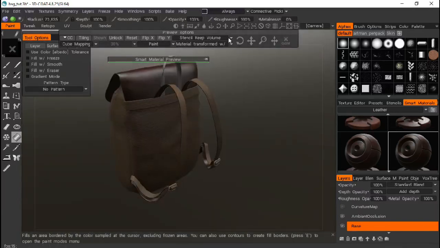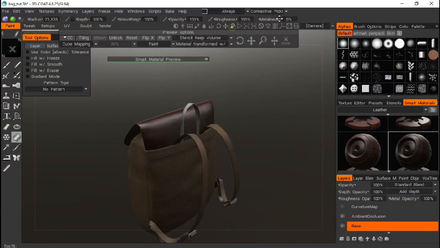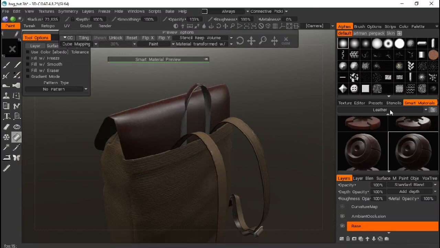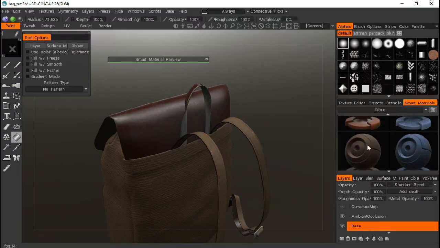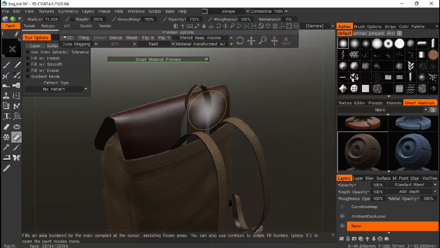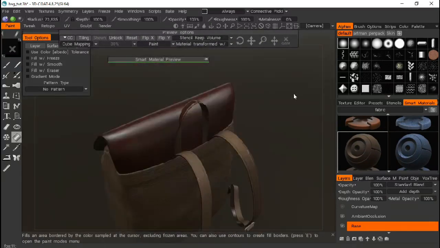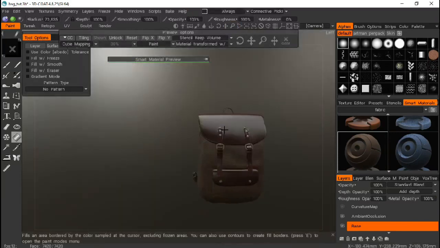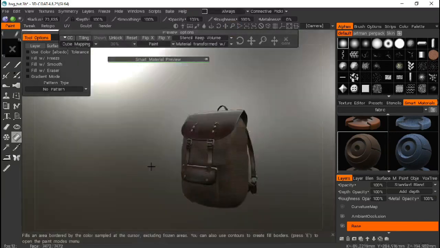And also the top handle of the bag. So the top has to be that color. And then in between, or underneath, you see the same color as the bag itself. So you have to be swapping between materials just to get the right color, you know, properly painting. Yeah, so that looks nice. So now, let's see. The bag's coming together, okay.